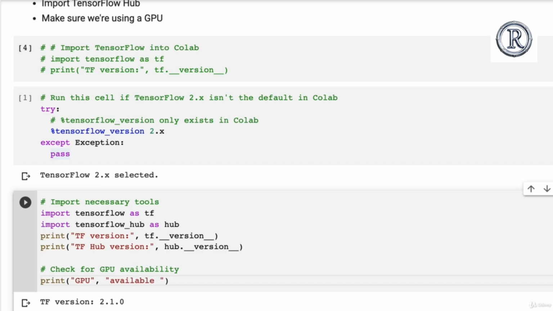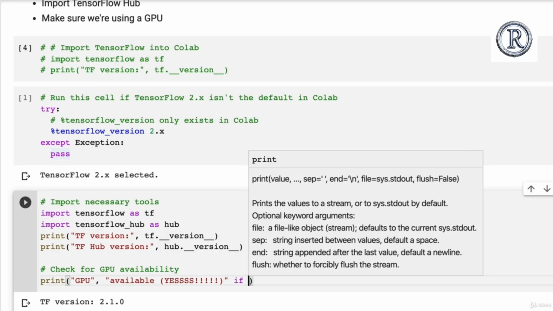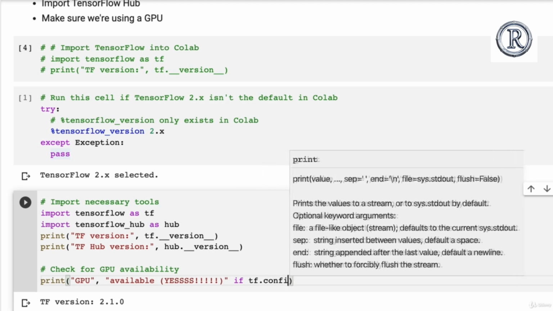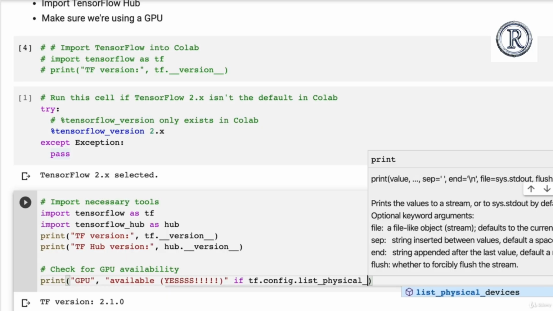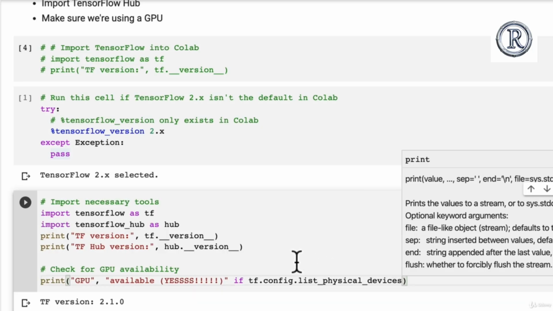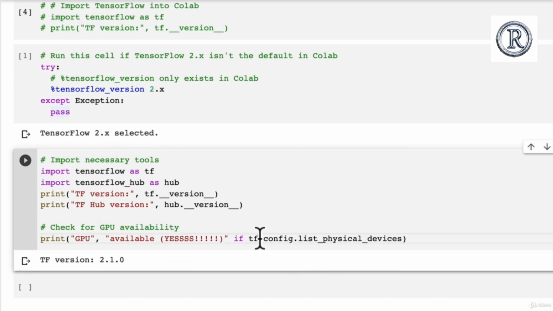Now I'm going to write out a little success message because I love seeing that we have access to a GPU. And you should too, to be honest, because this is what's caused the deep learning revolution, the access to GPUs. Now, what is this little function doing here? Well, I want you to try and imagine, what is it doing? We're accessing TensorFlow's configuration, and it's going to list the physical devices.